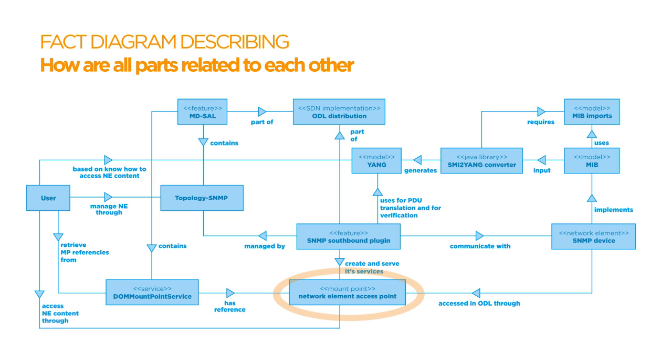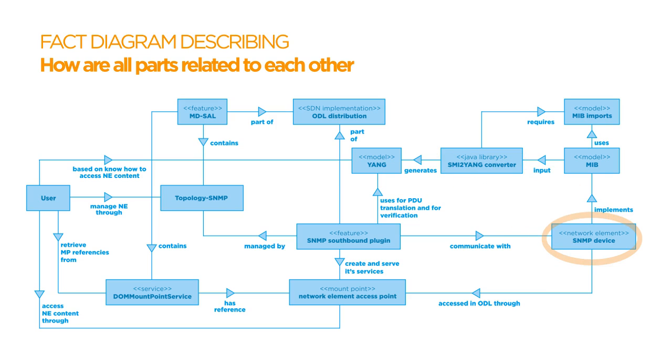The next part, and one of two most important for us, is the SNMP Southbound plugin. Its purpose is to listen to management requests, physically communicate with the device, and translate all data from and to normalized nodes. Normalized nodes are DOM data objects whose structure is based on the YANG model, and this is the core communication concept in the ODL's SAL layer. The second part that is important for us is the SMI to YANG converter, which is used to translate MIB models to YANG models. The last live component is, of course, our SNMP-capable network element.